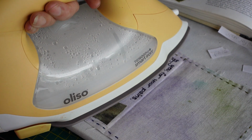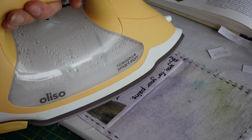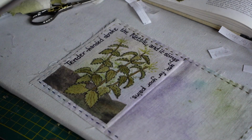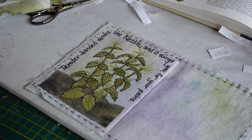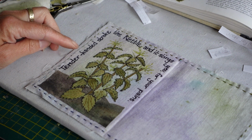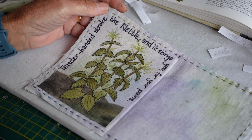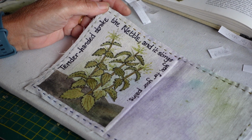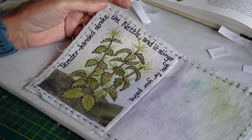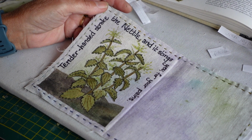And I did find the quote. So I'm going to read it out to you while you just see my finished page. So the quote is, "Tender-handed stroke a nettle, and it stings you for your pains. Grasp it like a man of metal, and it's soft as silk remains." Now the reason I like that, or I should say, that's 1750 by someone called Aaron Hill.